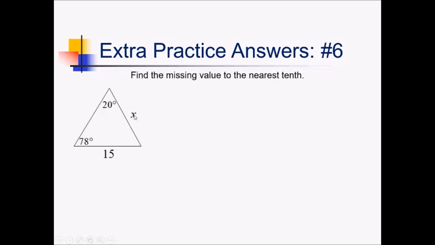For this problem, I'm looking for a missing side, and I definitely do not have a right triangle. I can tell for sure that I don't. So that means I need either law of sines or cosines. Now, I've got an angle and a side across from it, so that means I can definitely use law of sines here. So we've got sine of A over A equals sine of B over B. And then I'll just use the side and the angle that I know more about for this first one here. It doesn't really matter, but we've got sine of 20 over 15. And then we have sine of 78 degrees over the side across from that, which is the x we're looking for.